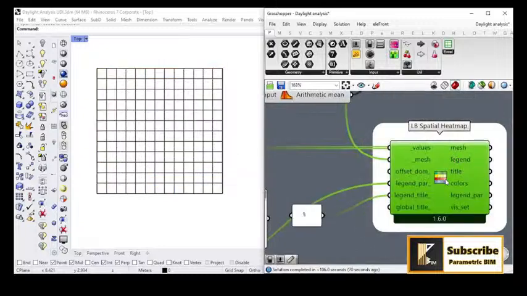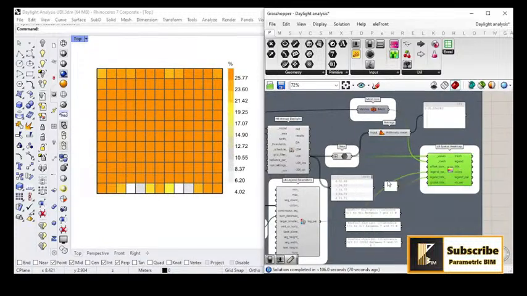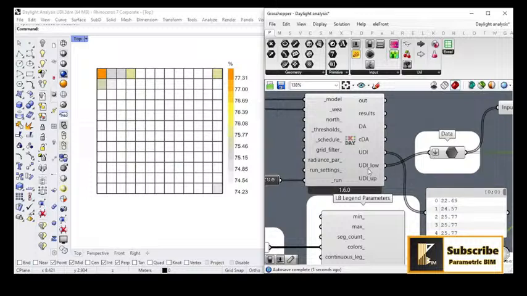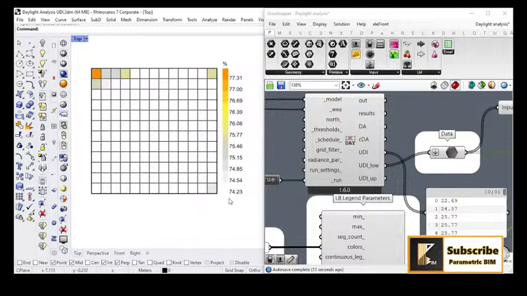So if I turn it off, it will be gone. And here, if I connect this to the data, you can see this is the below useful daylight illuminance. This means that most of the room has 74 or 75% that is lower than the useful daylight illuminance, maybe because the windows are, let's say, small or something like that.